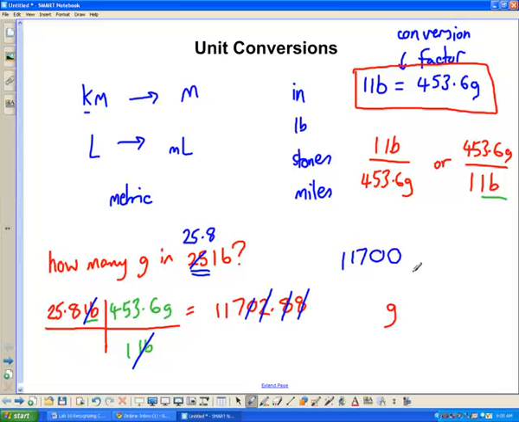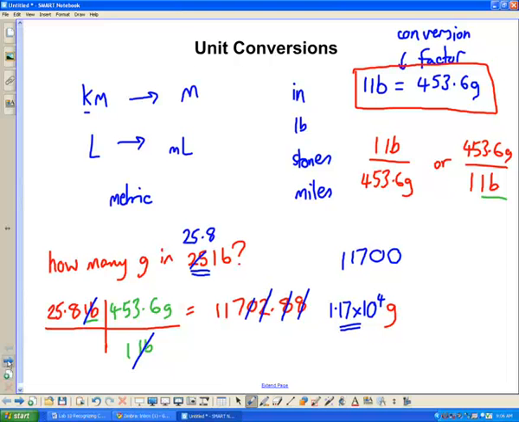Now, if you watch my significant figures video from earlier on, you'll remember that putting these zeros on the end if there's no decimal point is something you want to try to avoid, so put it into an exponential format instead. And so what that would mean is you move the decimal point 1, 2, 3, 4 places to the left, alright? And because this number is bigger than 1, what we get as an answer is 1.17 times 10 to the 4 grams, to 3 significant figures, alright? So that's the basics of how we handle unit conversions.